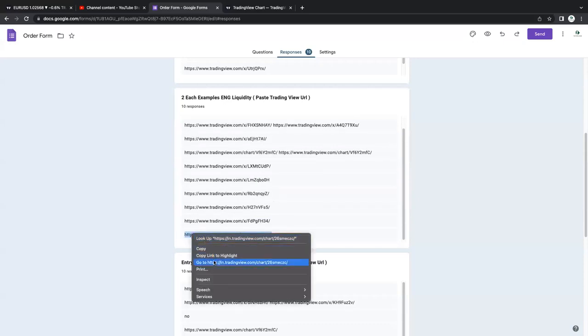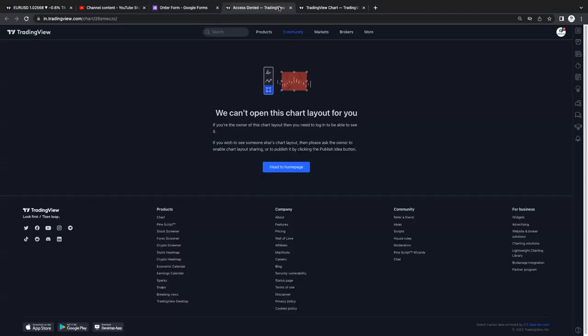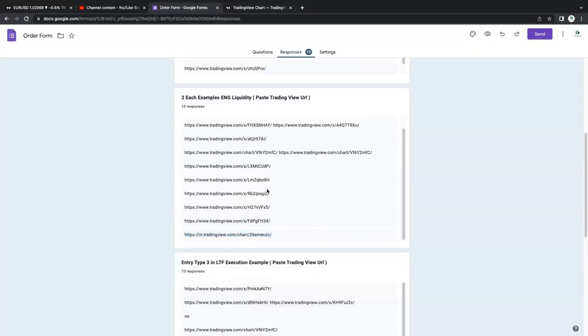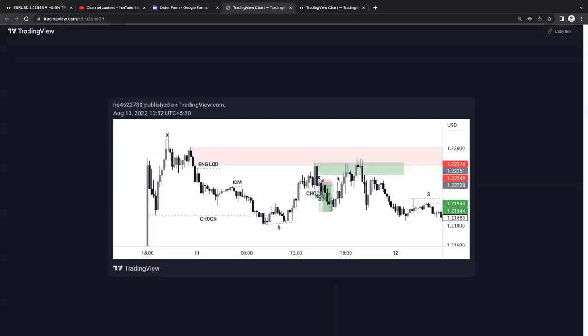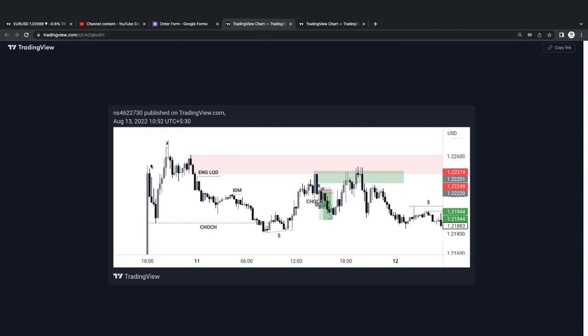Let's take our last one. All right, so change of character. Actually, this is not a change of character, and some people mark this wrongly here. You can see at this point, this bullish candle was not broken by this bearish candle. So this is not a break of structure. This is a general normal pullback, right? Price must take out this high. Okay, then this can be counted as a change of character.